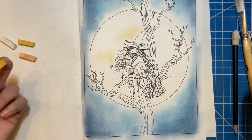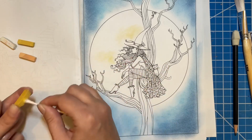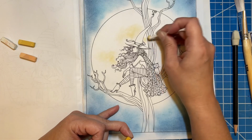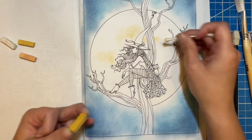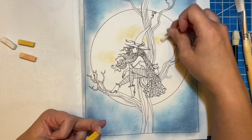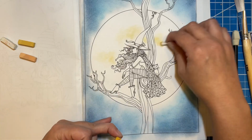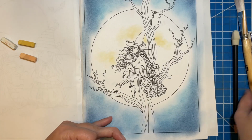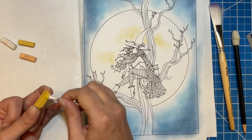One thing that I sometimes forget about is when I'm getting the color, you want to do that off of your page so that you don't transfer color where you don't actually want it. I mean, again, it's easy to take off and edit your pages. Okay, so let me brush some of that dust away. So you can kind of see how I'm doing that.